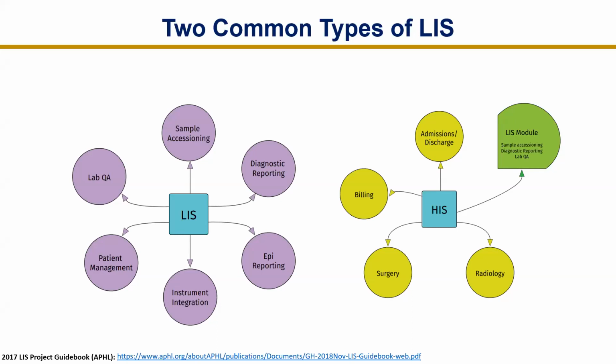So for those of you who already have a laboratory information system, you may be asked, for example, to consolidate or integrate, to use the same LIS module that is that of the HIS. And therefore, what are the things that you need to look into? Those are the points you need to look into. How would you convince your management or your leadership otherwise, if you think that it's not a good idea? We'll discuss it.